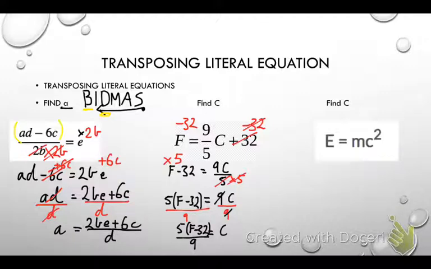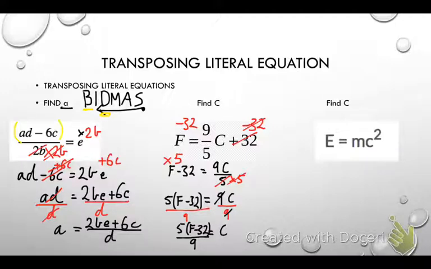Okay, you might want to have a try at this one first, so pause the recording, have a go at it, and then I'll walk you through it. So it is Einstein's famous equation, E equals mc squared: energy equals mass times the speed of light squared. So, how this works: reverse BIDMAS again. It's a pretty easy one actually, even though I've got a squared in there.